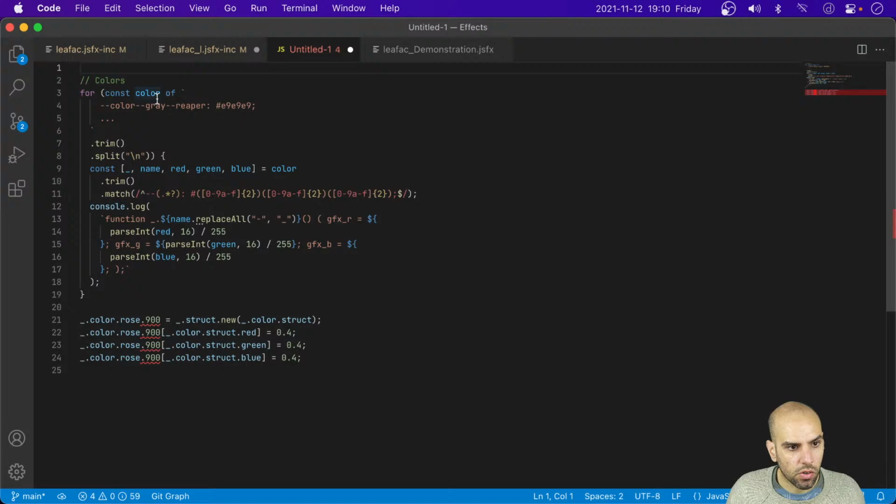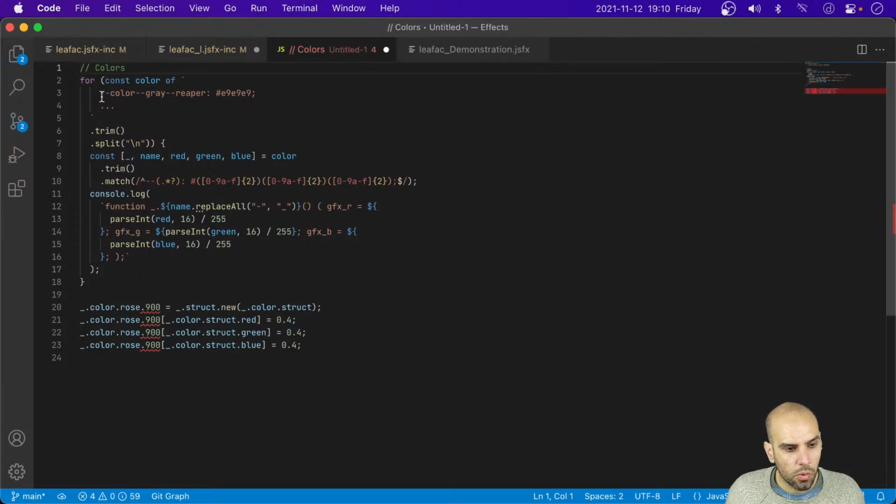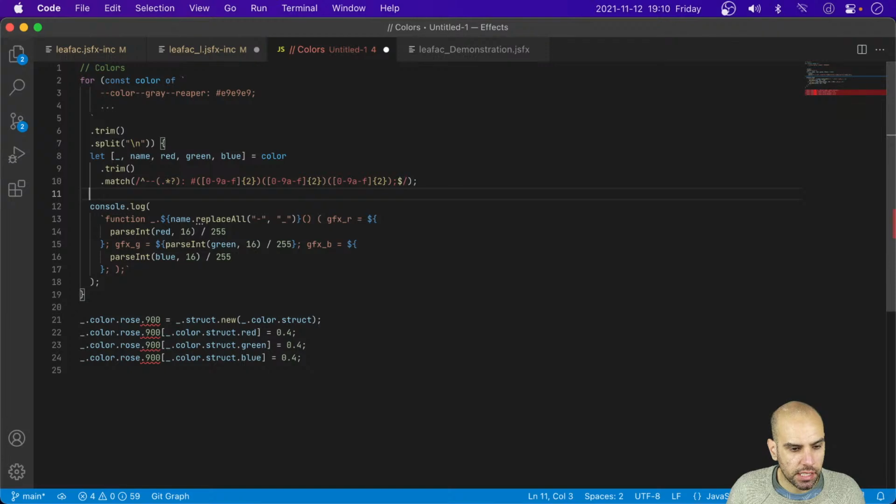Then for the color situation, we are parsing it. Then we are getting the name, the red, green, and blue. So we are mostly interested in this part. How about I do this with a let, and then I do all this renaming and calculations that I'm doing.